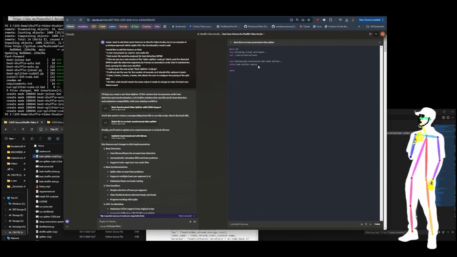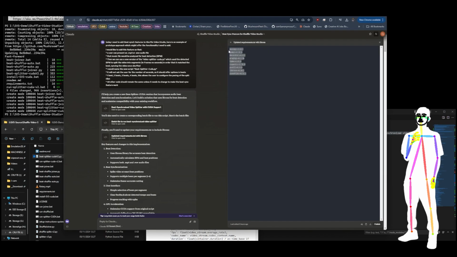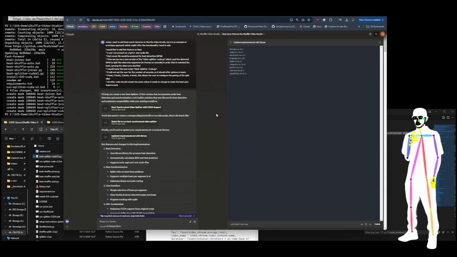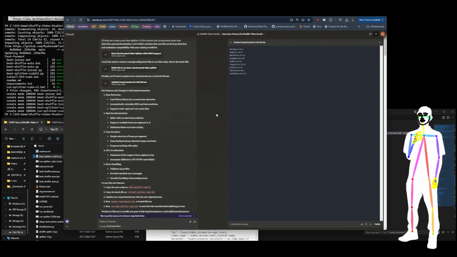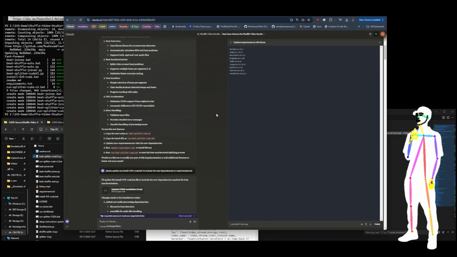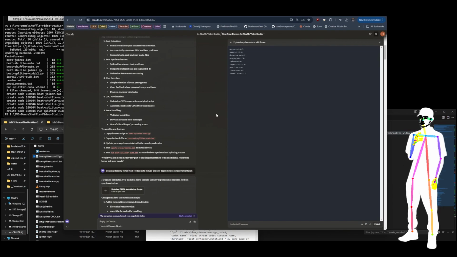It's given me the batch file, which is exactly the same as all the other batch files, activates the env and launches the Python, and then updated requirements, because obviously there are two new dependencies, librosa and soundfile, so that we can do the beat detection and do some soundfile stuff, like reading the WAV file or the MP3. In fact, I didn't even test it with an MP3. These are the edge cases, which sometimes you can't quite predict. I think it works with MP3, but I was testing it with a WAV file all afternoon. So to be fair, I should have probably tested that, but it's fine.